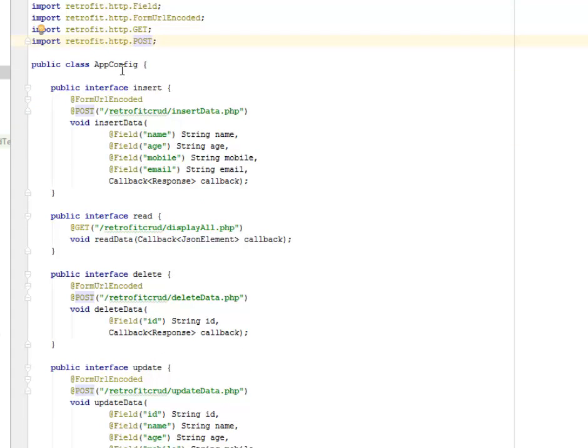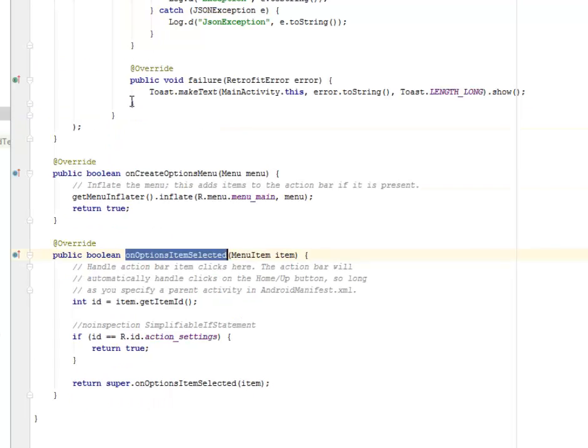Our AppConfig houses a lot of interfaces, which will be making calls to the endpoint URL. We have the first interface, which is the insert, whereby you have the POST. This is going to post the data outwards, and we have the endpoint URL /retrofitcrud/insertdata.php. This is how it's being built.